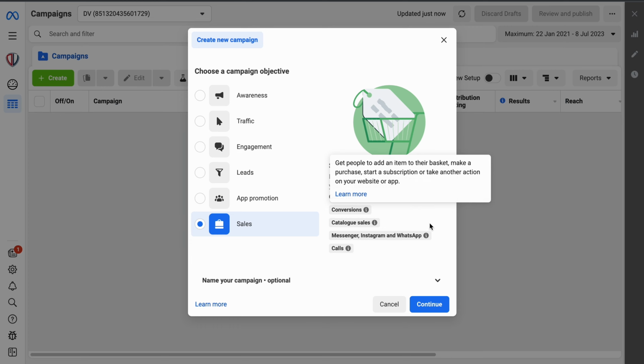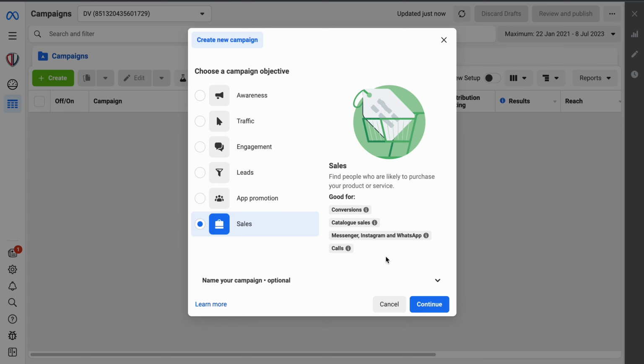Next one is sales. So if you are an e-commerce brand, right, if you are selling products, physical or digital products or any other product, you can select this one because you want a sale. You want to reach people who are interested in your product and who can purchase your product. So Facebook will try to show your ad to those people who are more interested in sales, who make purchases. Right, here also you have conversions, you have catalog for your e-commerce brand. In the same way you have it on Instagram, and on WhatsApp also you have the catalog options where you can click add to cart and make the payment over there also. And a calling option also, you can call and place the order. So these are some of the options you have.